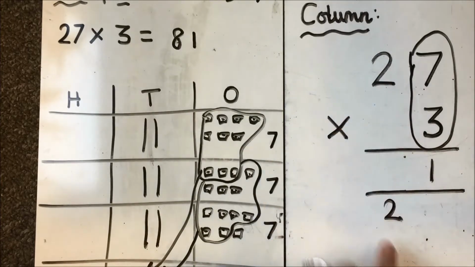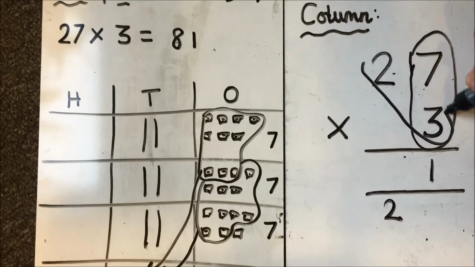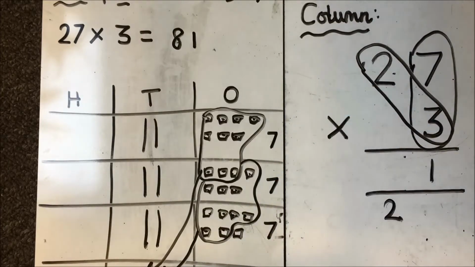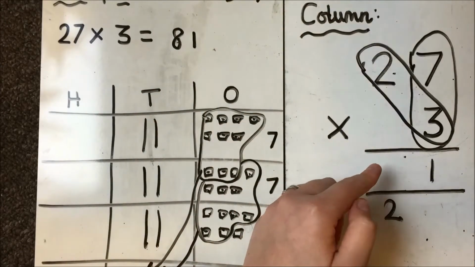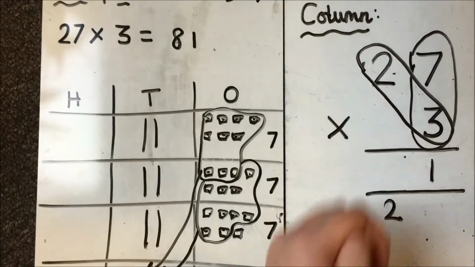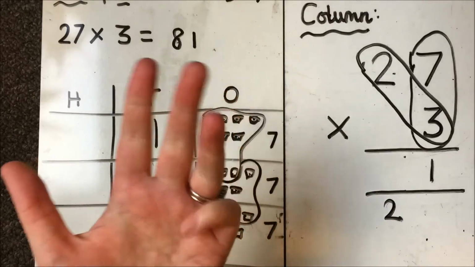Can you see? Which way do we go next to times our... Yep. So we're going to times 2 10s by our 3 1s here. So we go diagonal. Ready? 2 10s times 3. What's it going to be? That's right, it's going to be 6 10s. 2 groups of 3, ready? 3, 6. But remember, it's not 6 1s because we're timesing 2 10s, we're timesing 20. So that 6 will turn into 6 10s, which is 10, 20, 30, 40, 50, 60.